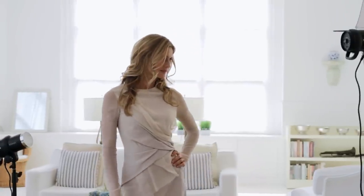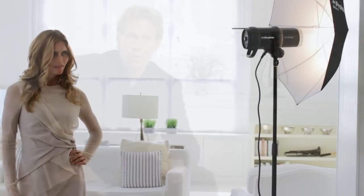For a portrait look that we were trying to achieve, what we decided to do was actually utilize just an umbrella in tight, and that's going to be at a 45-degree angle to our subject in the front. That's going to light our subject — have it really close so we get a lot of wrap-around to that light, and it's going to give a beautiful portrait quality look.